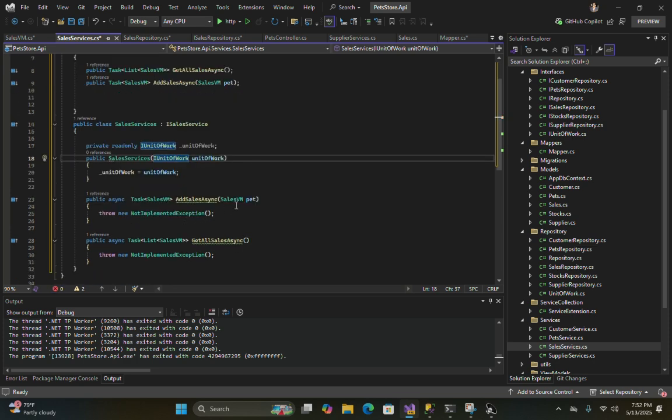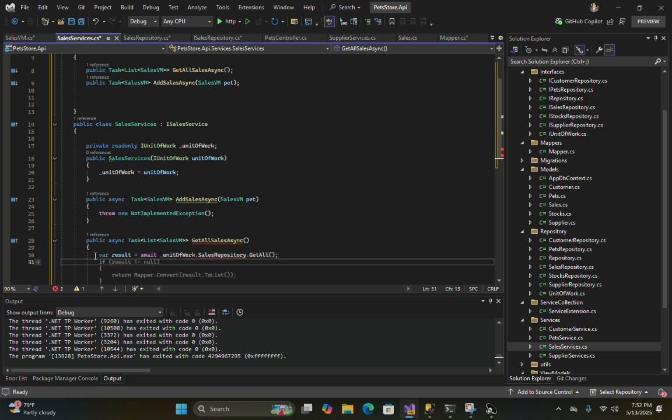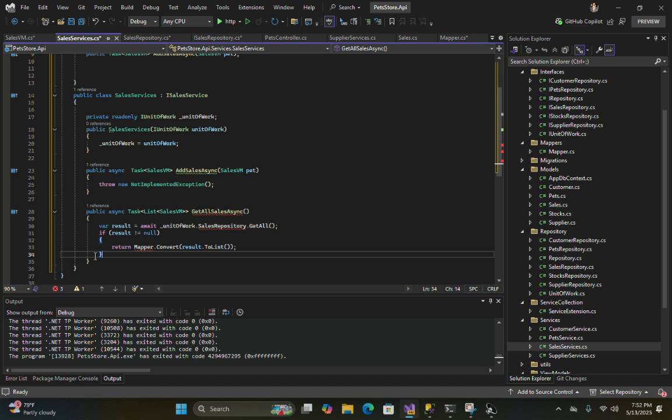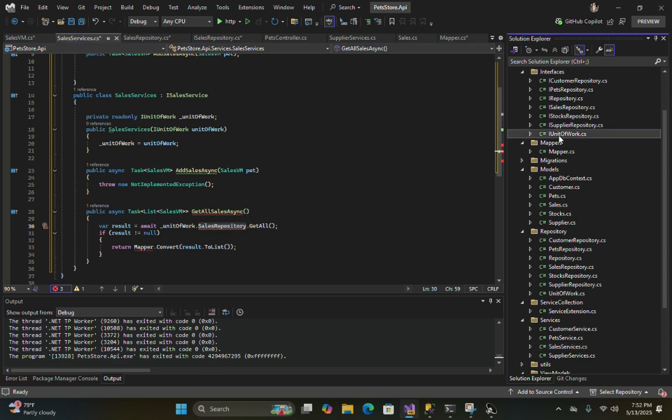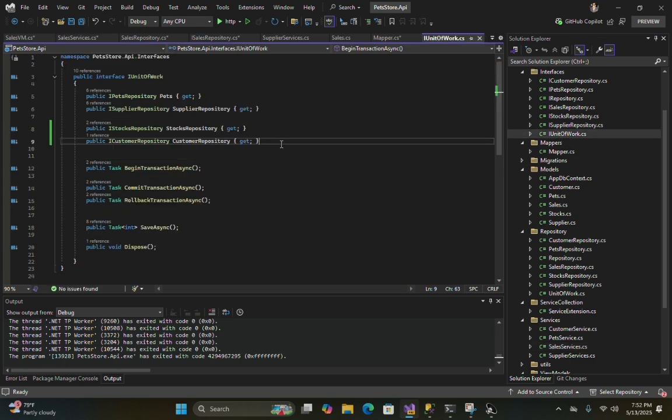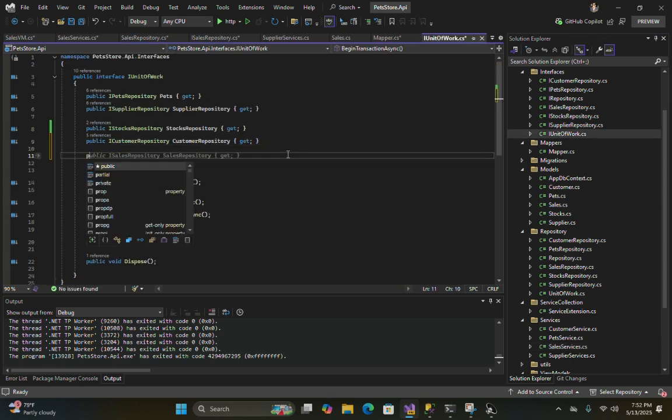Now let's get the sales first from our sales table. We have made our sales repository, but unit of work is complaining that it doesn't know the sales repository. So let's add a sales repository to our unit of work, right?